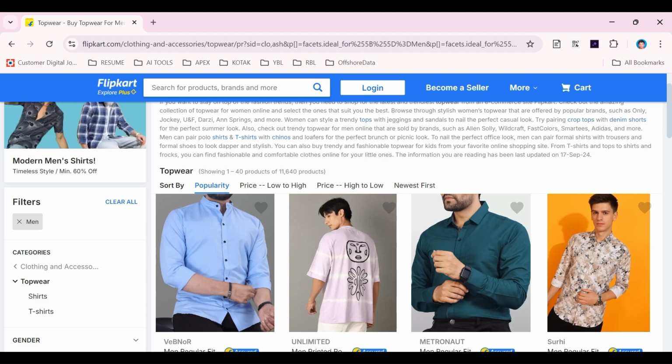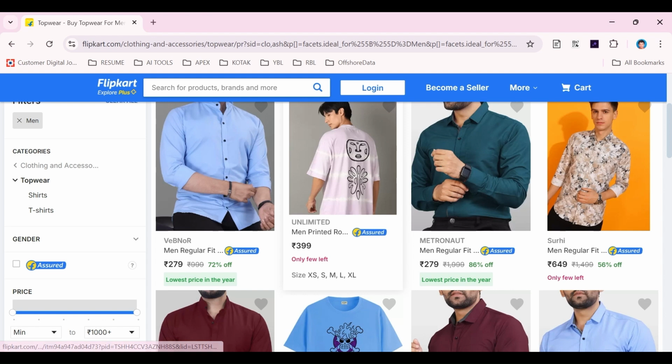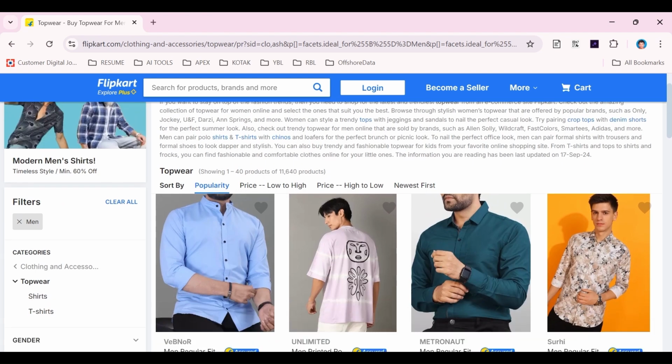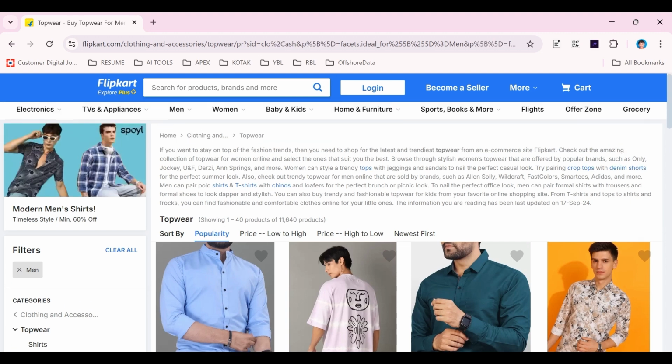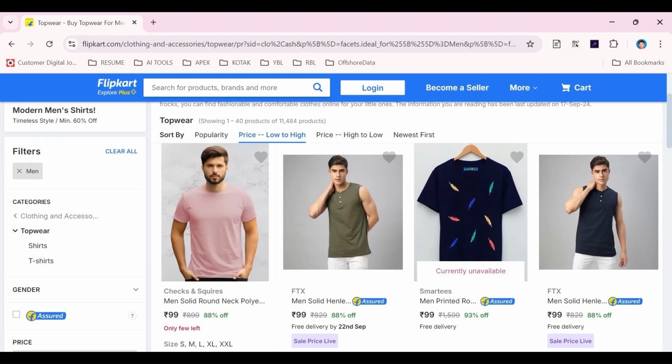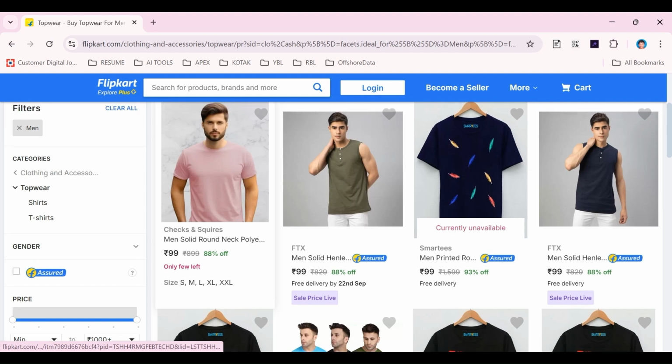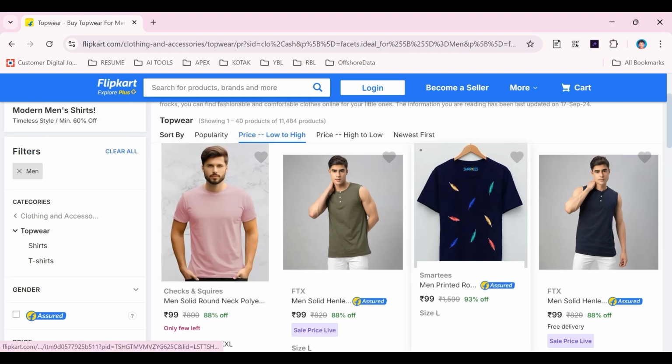See, every time we want to buy from less price only, right? So here price 279, 399, again 279, something else is there. Okay, I want to check this list from low to high, right? When I click on this tab, price low to high, so I have clicked on this active tab. Price low to high means it is starting from 99 rupees. See here, 99 rupees onwards it started.